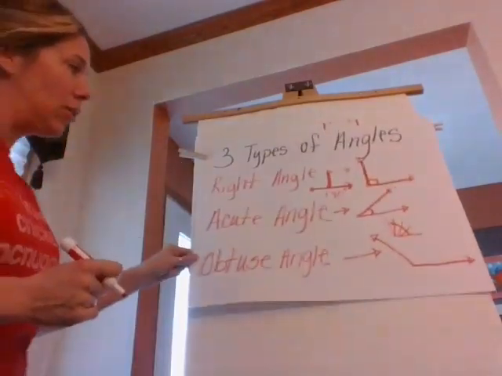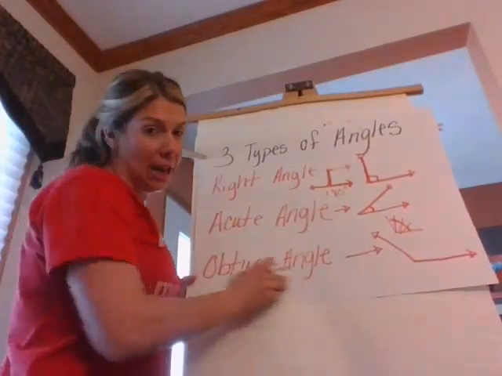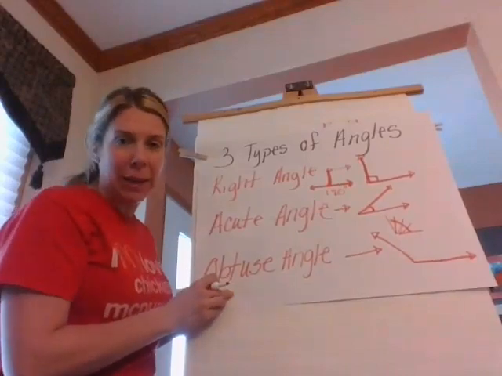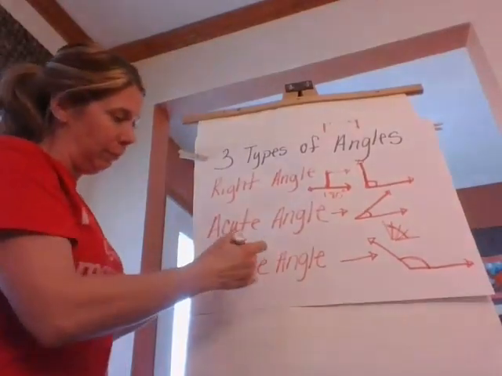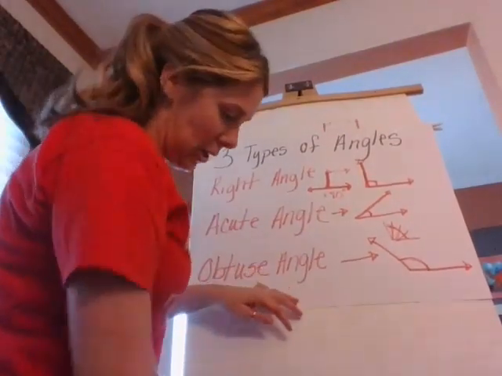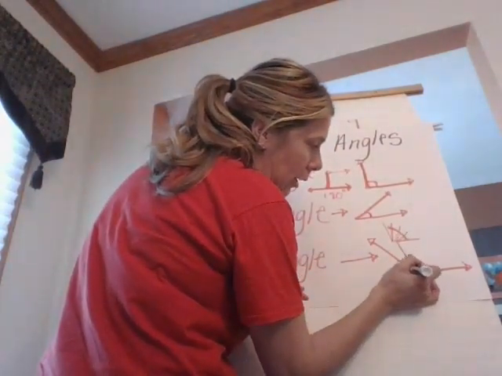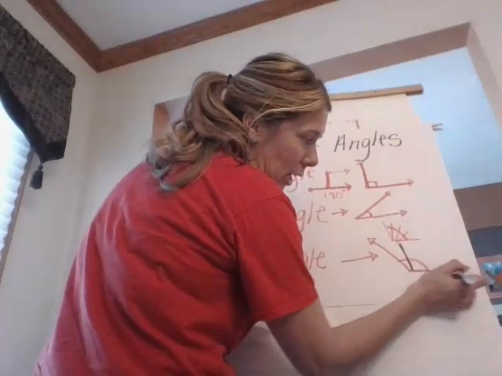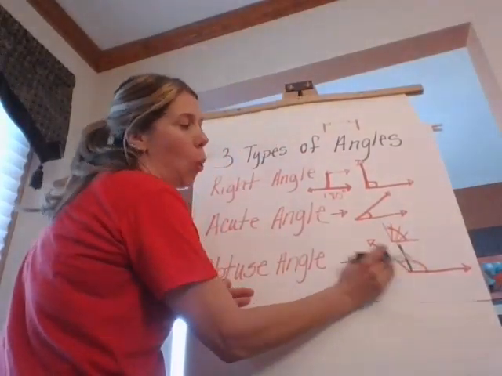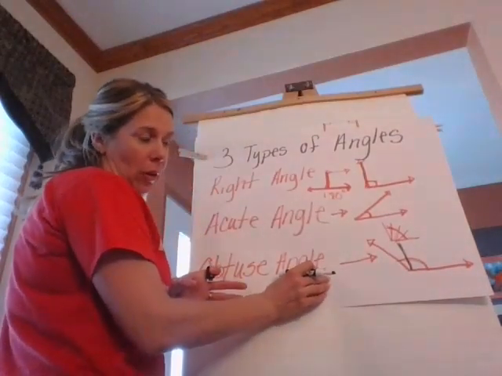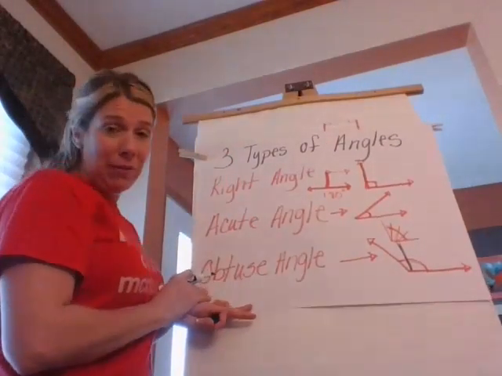And then my third angle we're going to learn about is an obtuse angle. And this one I always call like the big fat mama angle. Okay, this one has the most space. And this one is larger than 90 degrees. So if I take my black marker and I make a line here, and this would be my 90 degrees, do you see how that goes past the 90-degree mark and it's wider? It's wider than 90 degrees, okay? So that is my obtuse angle, and I call it the big fat angle.